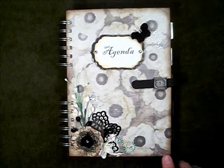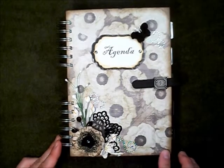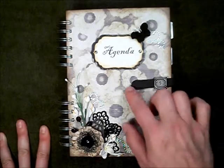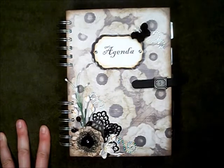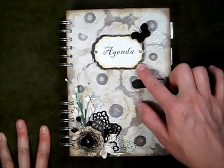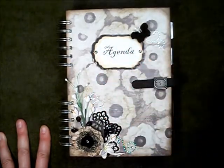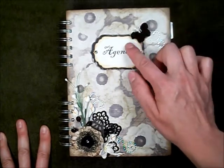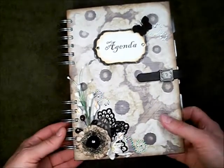The papers I've used throughout the agenda are by Glitz Designs. They're the Love Games collection. I've kept the cover fairly simple. I just printed the word agenda on my computer, and then I used a couple of my Spellbinders dies to create this label on the front with a couple of brads from my stash. Here I have just some bling from my stash, and this little crocheted butterfly was something that I created myself.